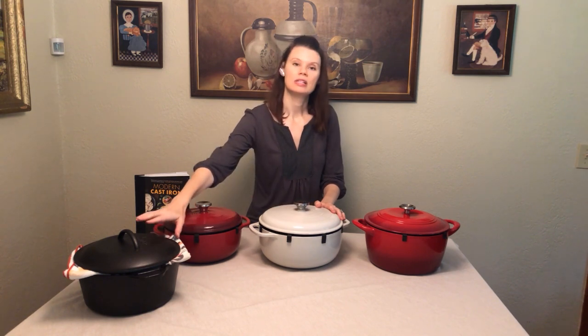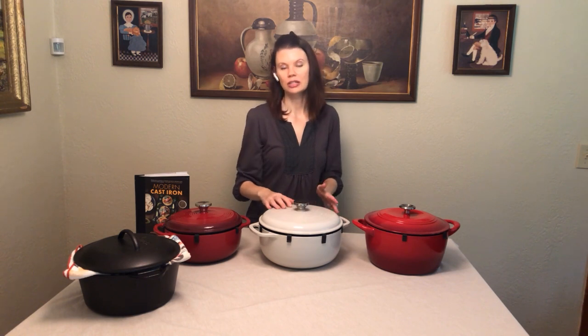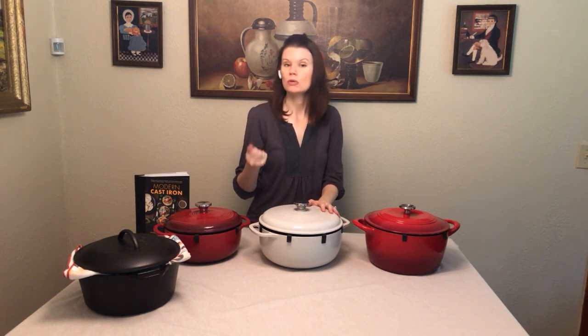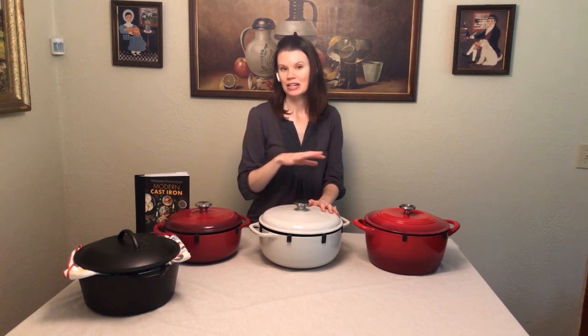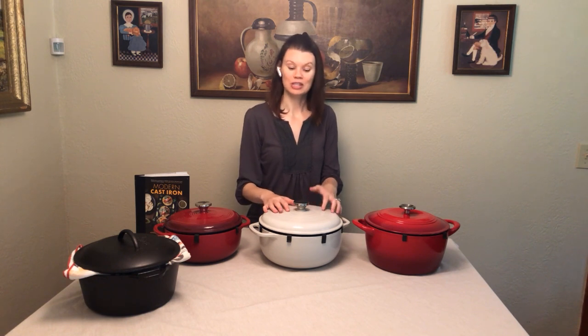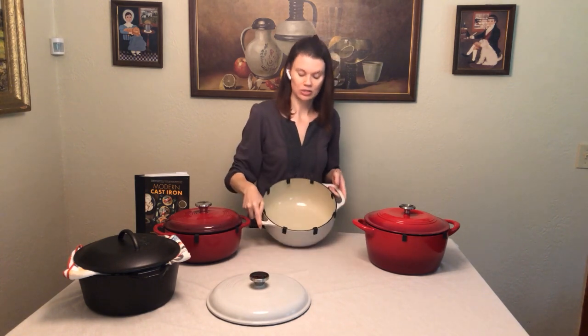You can make a lot of those in your regular bare cast iron Dutch oven, but if you're going to do something like a chili or my taco soup recipe and you're going to cook it for a long time, the acid in the tomatoes can start to eat away at the seasoning inside. That's when an enamel Dutch oven really shines, because you can cook your acidic foods in it as long as you want and it's not going to mess with the seasoning — because the inside is coated as well, so there is no seasoning.